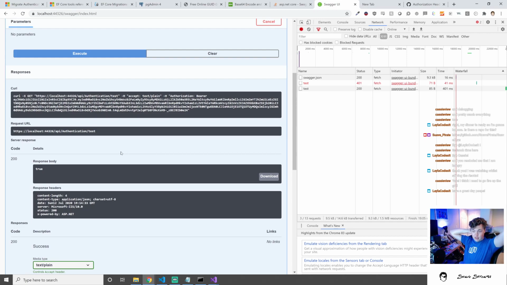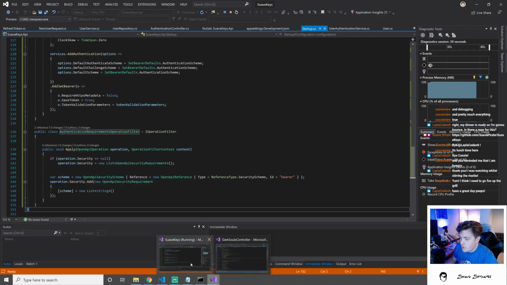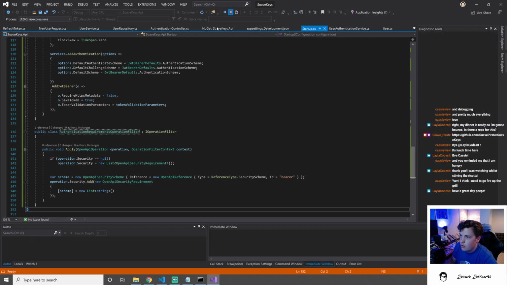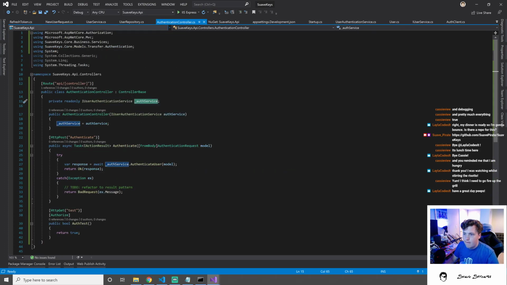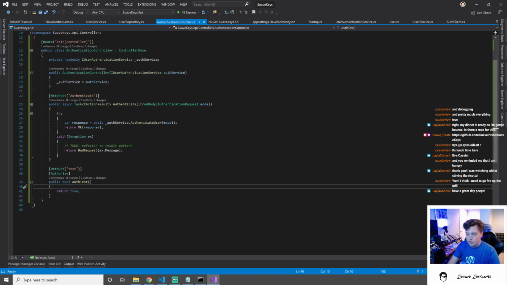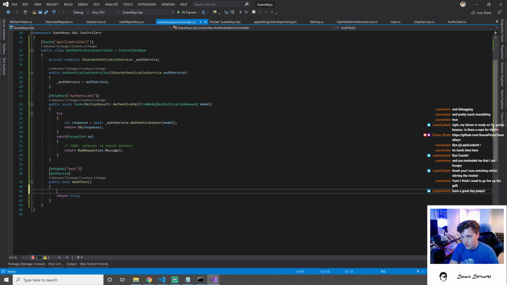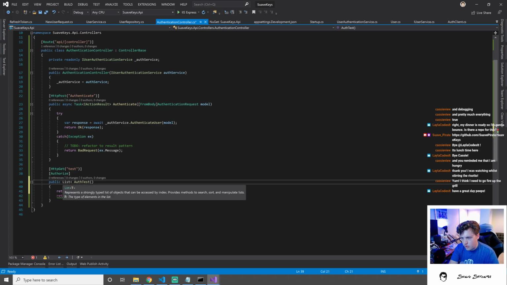We can just throw authorize all over it. It also means we can return your user ID, for example. We can pull that out of your claims. So let's say I go to that auth controller, just right here. Instead of just returning true, I could say return request, where is it? It might just be here. User dot claims. All right, why don't we just do that? We'll return a list of claims.